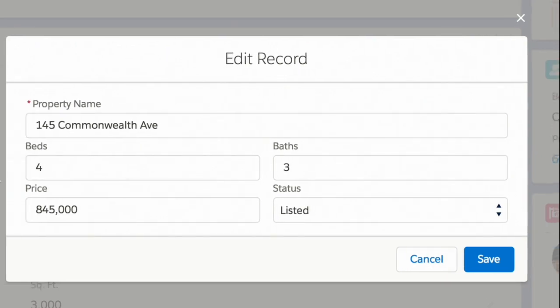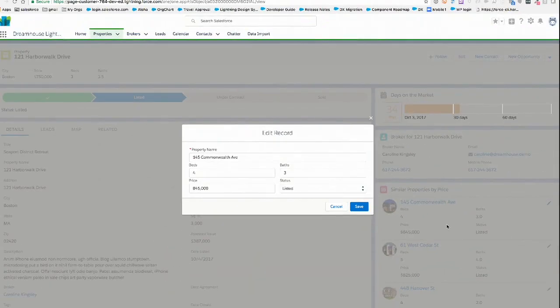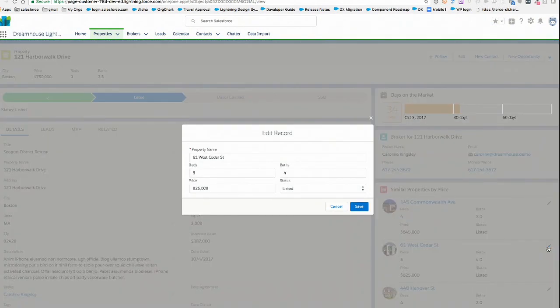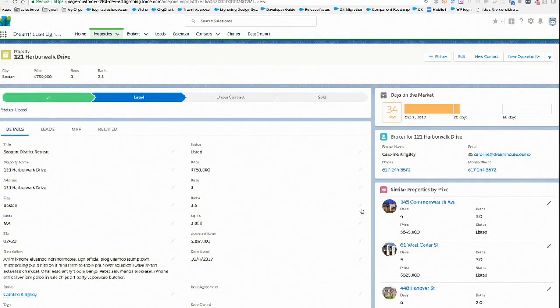And I was able to reuse those components over and over again because each time I click on that edit icon, it's not actually launching a separate instance of a component. It's using the same component across the board and just using the Lightning Data Service to inject the data into this particular item. So I've got my pop-ups, I've got my differing fields, and I can make a change to this particular record, save that back, and there we go. We see that my component is in fact working.